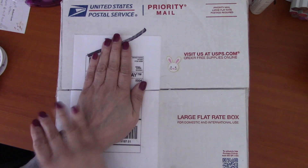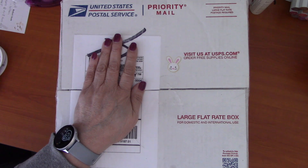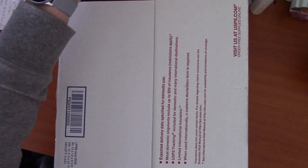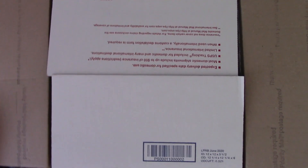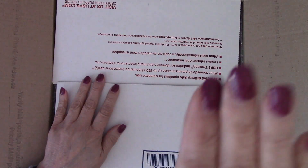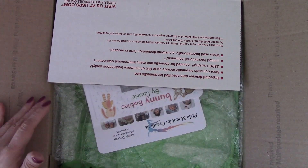I have my hand across here because there's personal information you guys don't need to know. I'm gonna go ahead and get into this box opening — I think it's gonna be really super cute. I'll open it this way and turn it this way. The tripod is about as high as I could get it, so I'm doing my best.